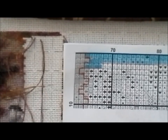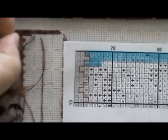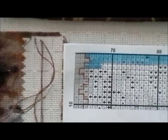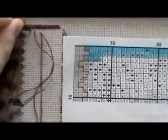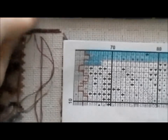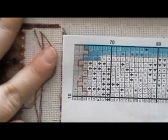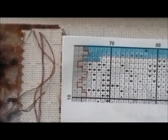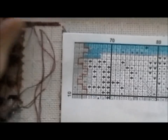All right, so next is this symbol A. As it turns out, I happen to have a thread parked here, so I know that that thread must correspond to A. And it looks like I have 2 A's in a row here, and then no more A's in this row. So I'm going to stitch those.